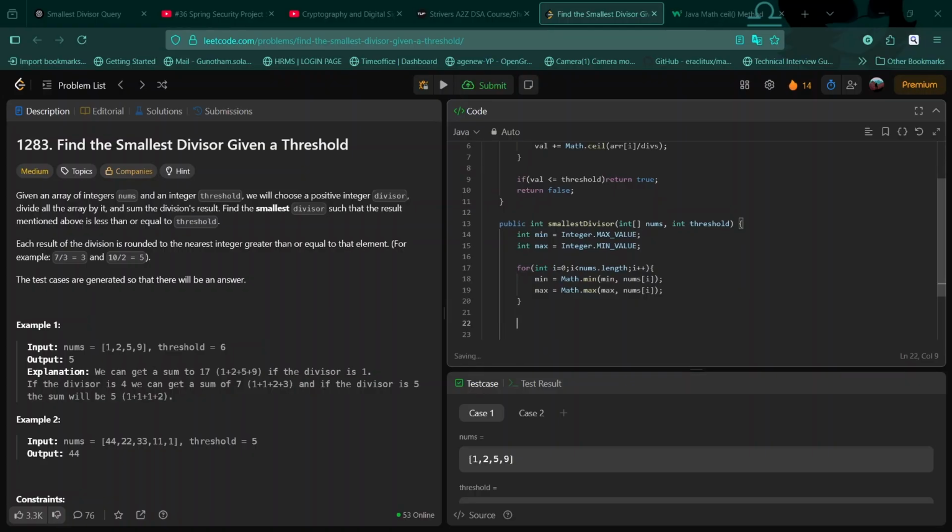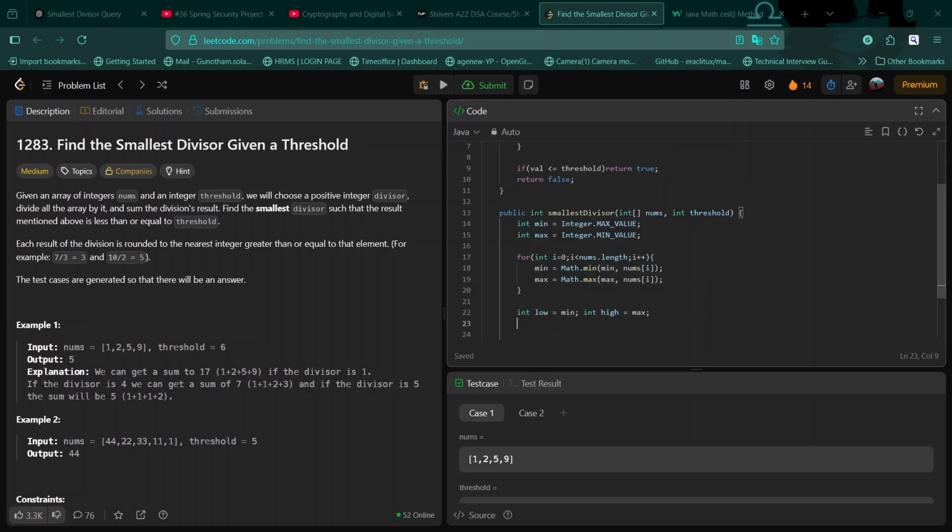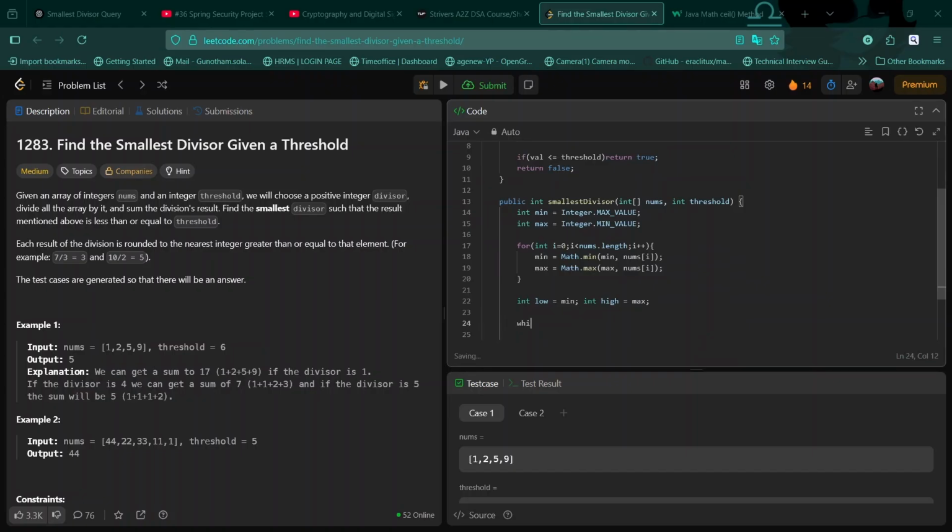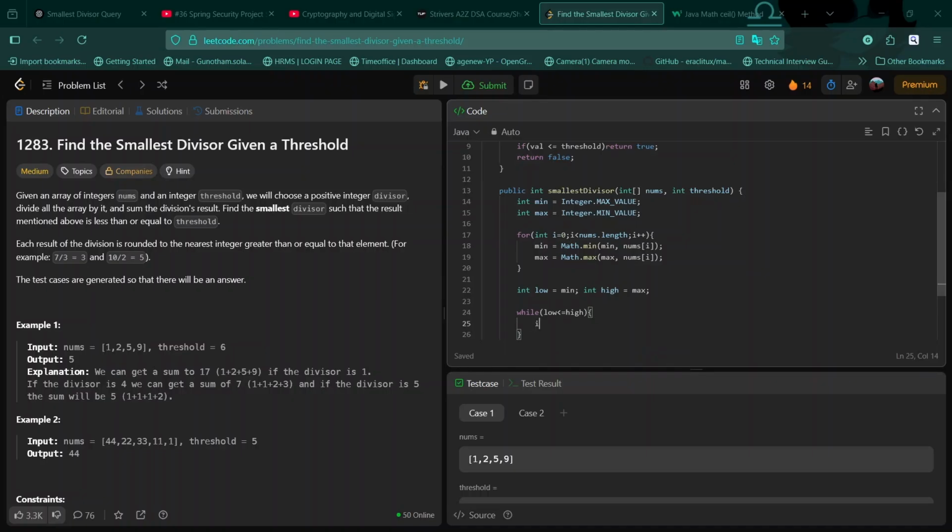Now that I have found it, I will set low equals min and high equals max, while low is less than or equal to high. int mid equals low plus high, sorry, divided by 2.